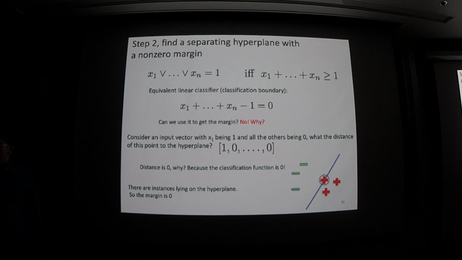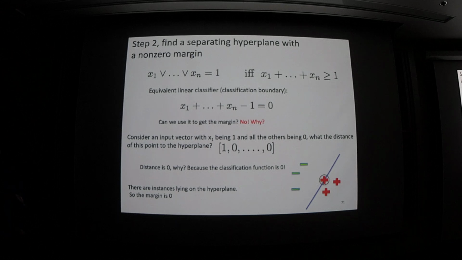Then we need to switch to another separating hyperplane, at least with non-zero margin. Otherwise, we won't have a meaningful mistake bound. How can we change our linear classifier? Using 1/2 instead of 1. Yeah, that's one solution, and actually there are many solutions.